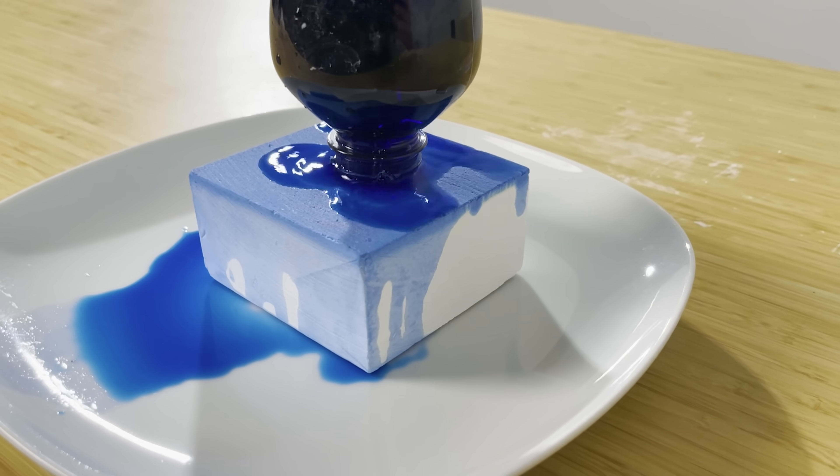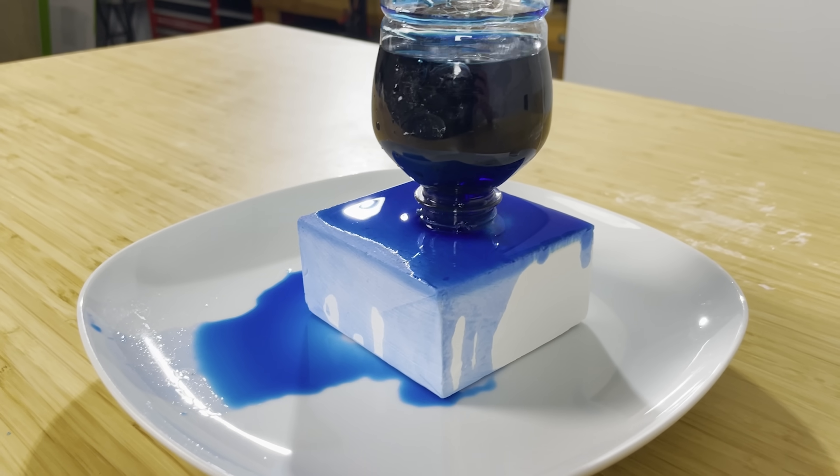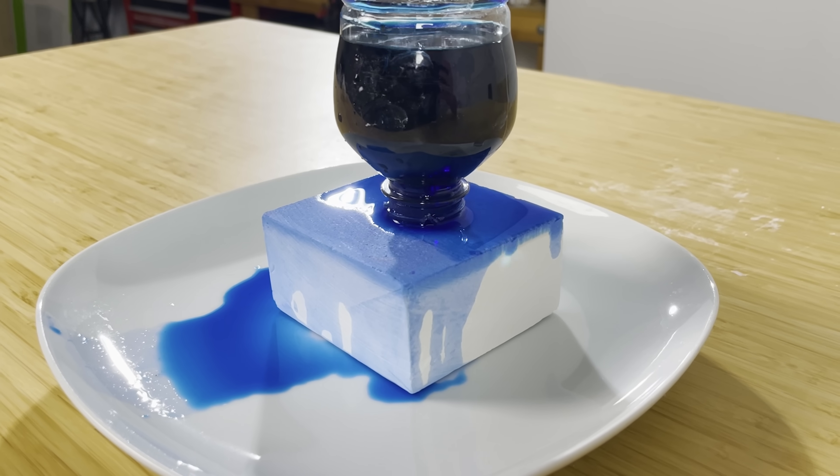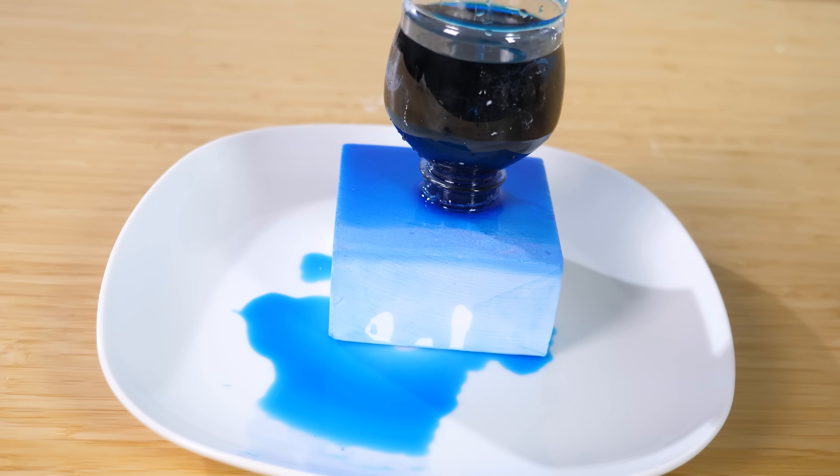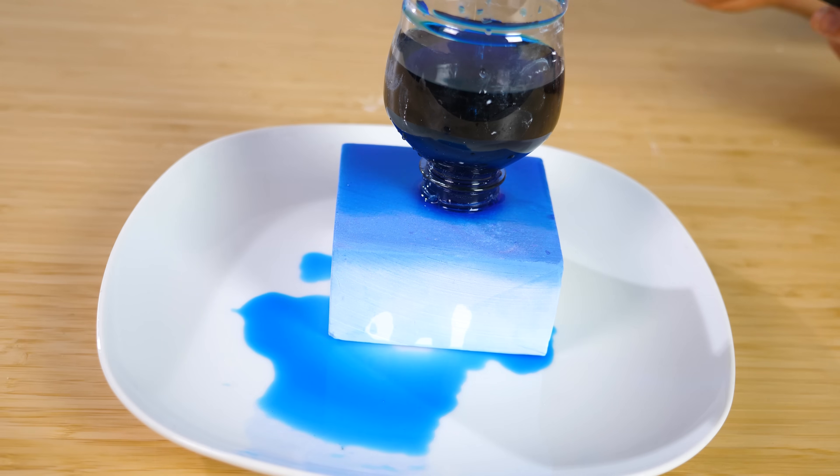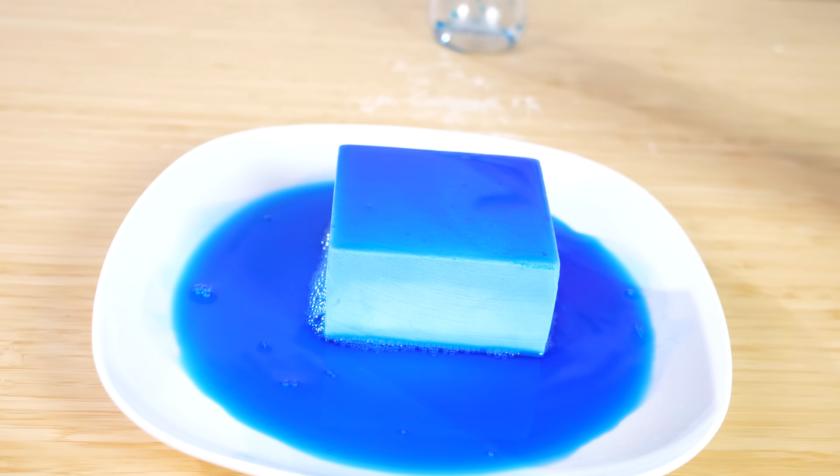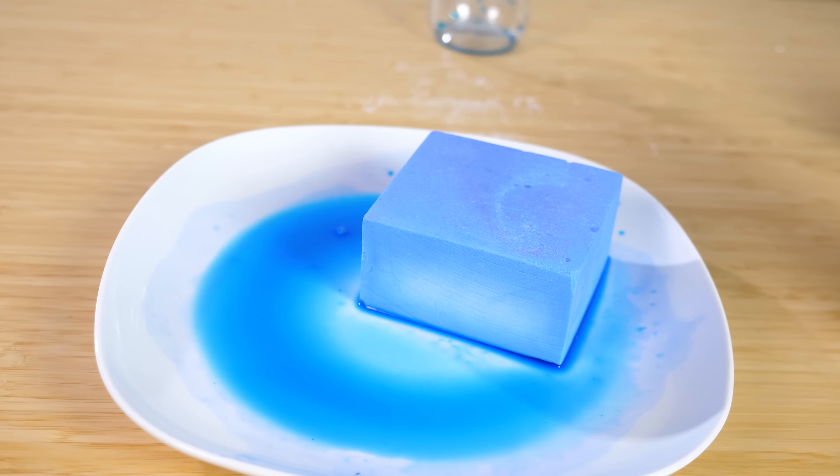It's actually a block of magnesium carbonate, also known generically as gym chalk. This is the chalk you see gymnasts or rock climbers putting on their hands. The reason they do this is because the magnesium carbonate is very porous. It has billions of micro and nanopores that are just waiting to be filled with water.